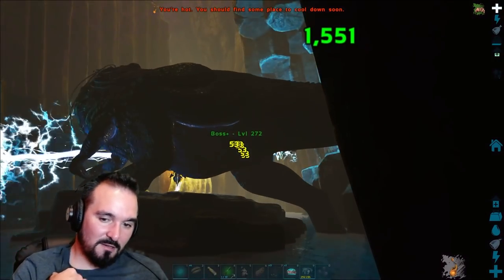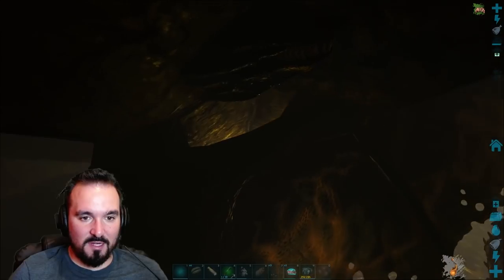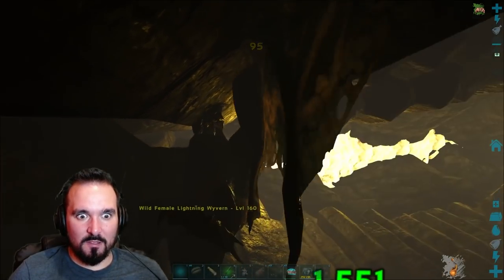Alright, it's on it. It's not fighting me, which is good. It might be fighting me. No, that's very close to my head. I don't like it. Giga, please. Quickly.